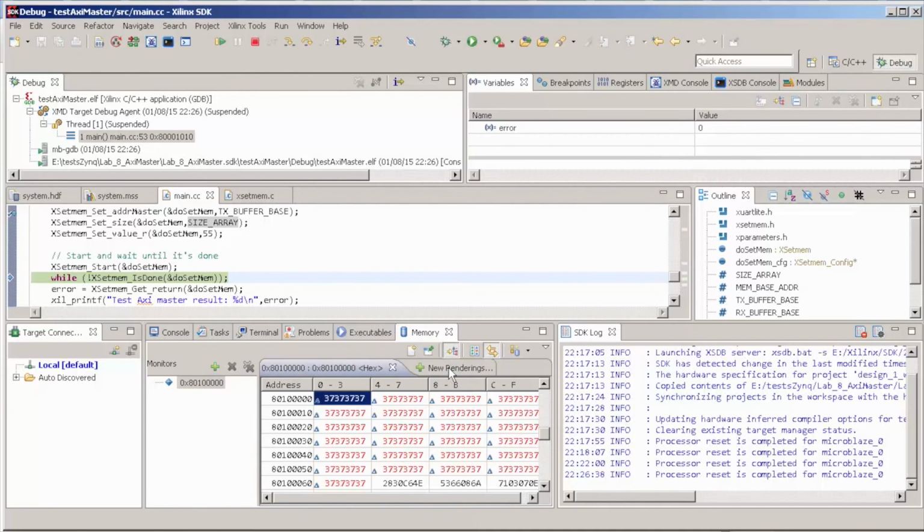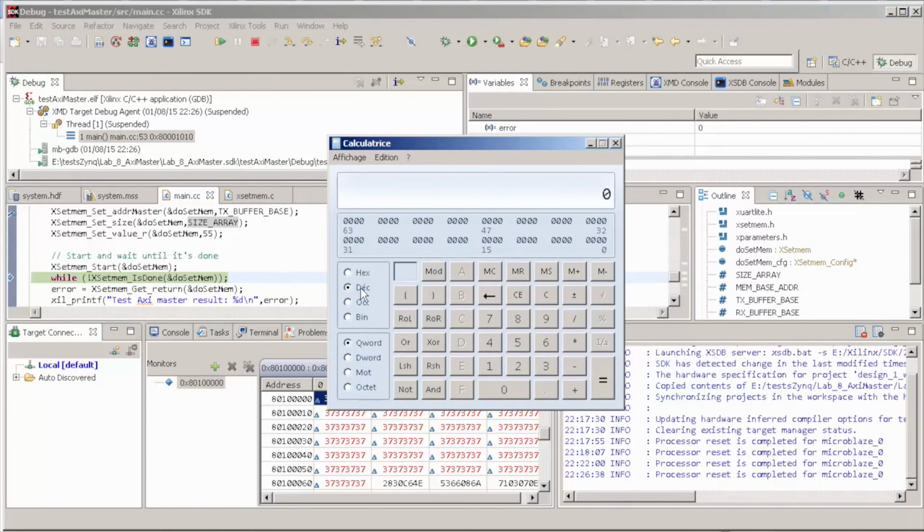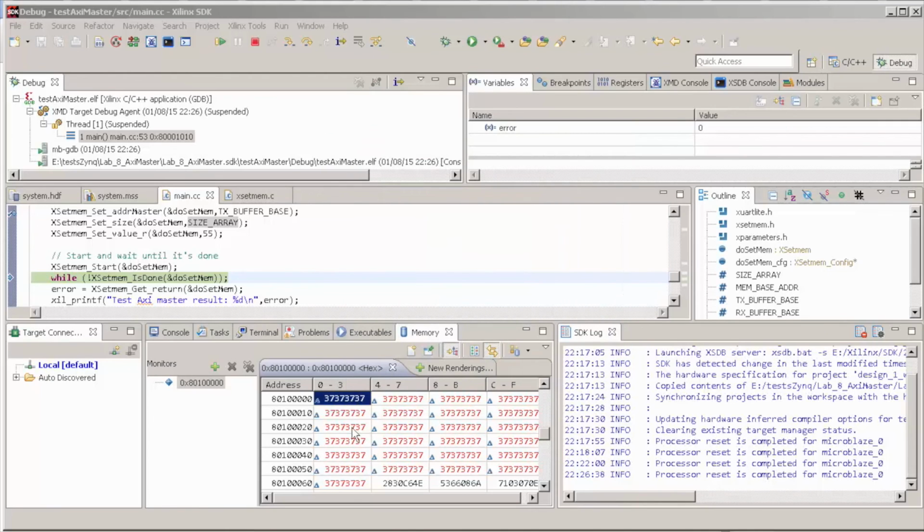Maybe not. So actually we put 37, which is actually 55 in hex. So 55, 37. You see it like this because we are writing byte by byte, and here it is jumping at every 4 bytes.